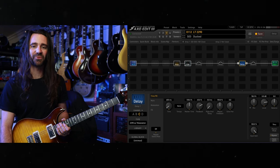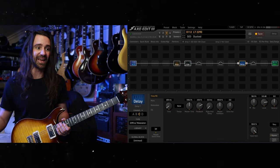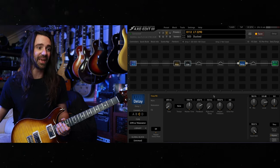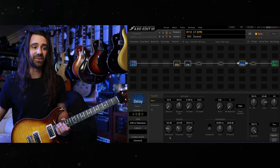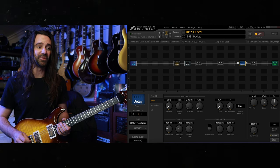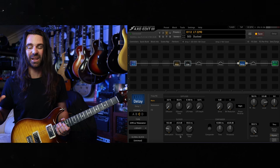The 2290 is probably best renowned for being a dynamic digital delay. And one of the ways you could incorporate the dynamics was to create a ducked delay. The way we do that on the AxeFX 3 is to go to the More tab and play around with the ducker. So I've set the ducker up for 18 dB of attenuation, release time at 120 milliseconds, and the threshold at minus 45. What this is going to do is that when I'm playing, it's going to turn the delay level down. And when I stop playing, the delays are going to bloom back up.